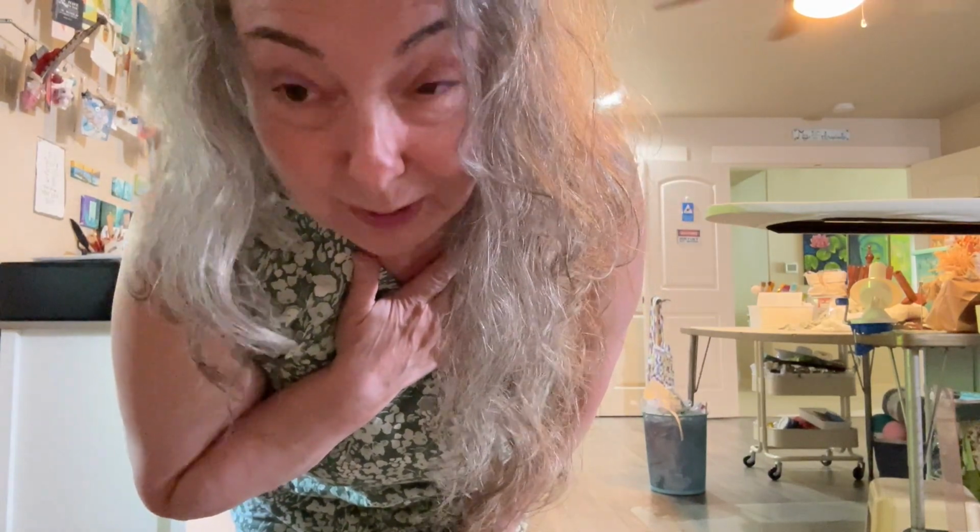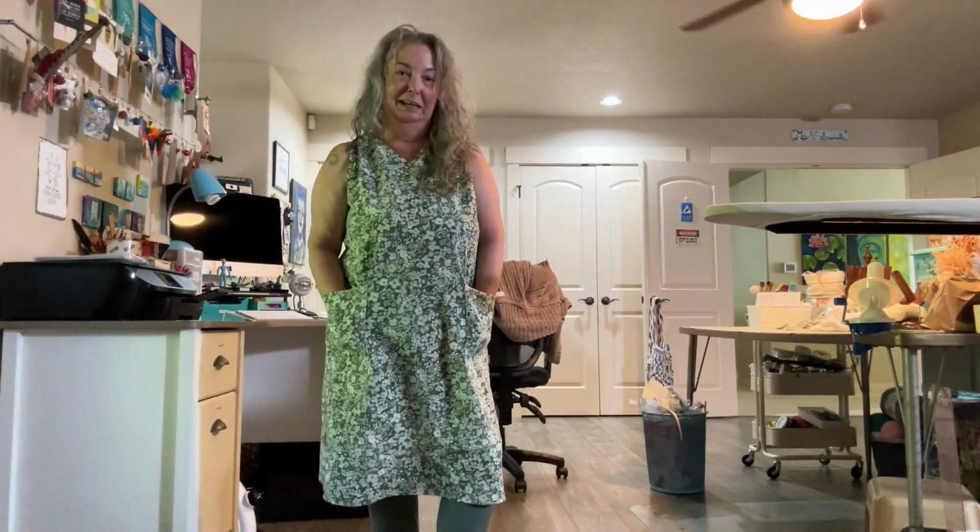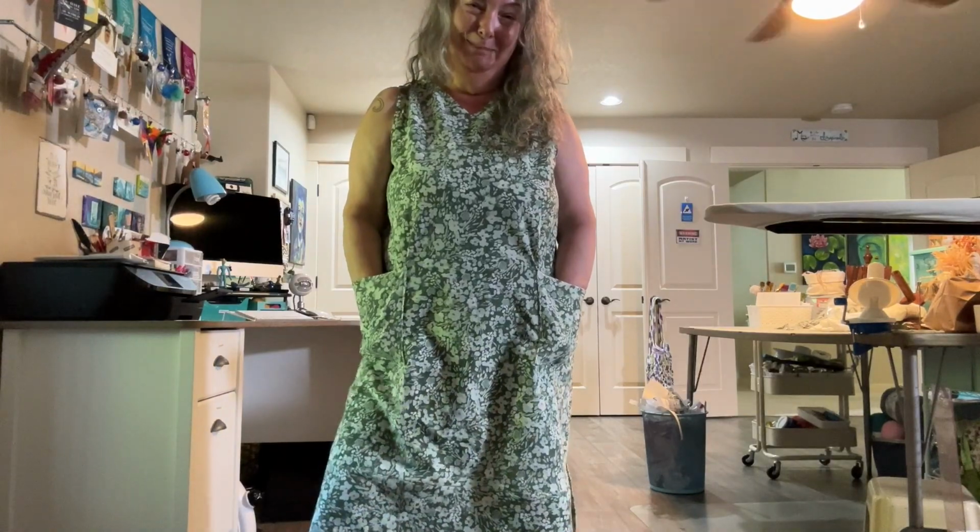And I haven't done a V-neck with bias tape finish in a very long time. So I was so tempted to sew it by hand. You all know how I feel about bias tape. But anyway, I cut the bias tape from the fabric, and then I looked up what to do on the internet, and it worked. Yay! But anyway, what do you think? My husband says it's very Italian. I don't know what that means, but it's also very comfortable. So anyway, it's done. I can cross it off the list.